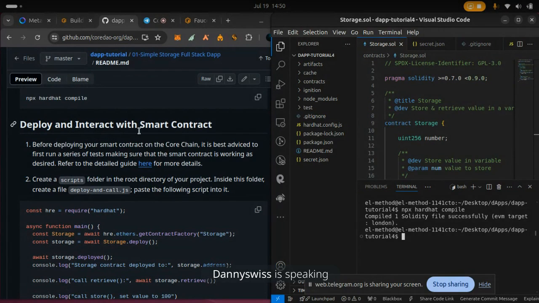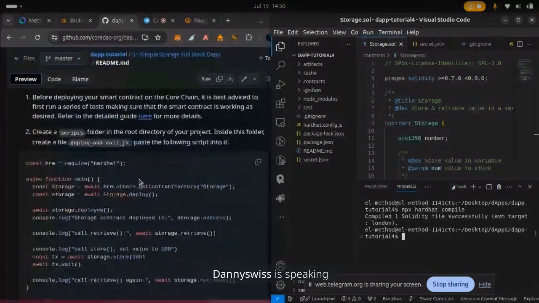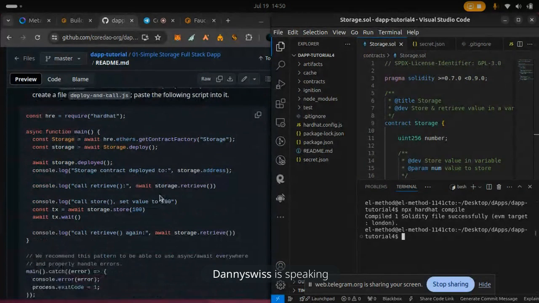Deploy and interact with smart contract. Now, before you deploy a smart contract, you need to write a deployment script. This deployment script defines how your contract will be deployed. Now we have been given a script here already. And all our scripts, you remember while we were scaffolding Hardhat, we selected that we're scaffolding a JavaScript project, right? So all our scripts are in JavaScript. If you're a Web2 developer, you write JavaScript, you should understand this. Even if you don't understand the contract, you should understand what is happening here.